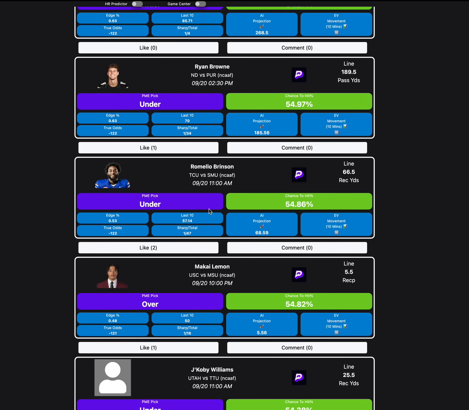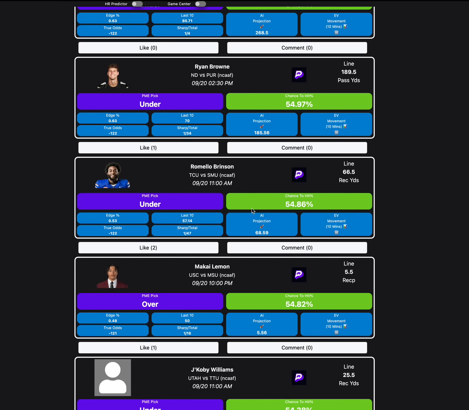This is another situation of being off on either side. And I always talk to people all the time. They're like, hey man, I really want to take advantage of the AI simulation projection data as well. So I wanted to ask you, what do you think about me only taking plays where the edge is on that side and the AI projection? And I'm completely supportive of whatever you want to do. Like in a situation like LaMelo Brinson, under 66.5 receiving yards, the data based off the sharp true odds has the under 66.5 as the positive edge percent. Okay? But you only have one sharp book, and the AI projection is at 68.59, which is 2 yards higher than this line on PrizePicks.